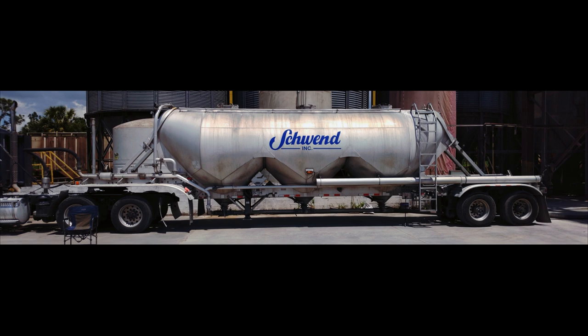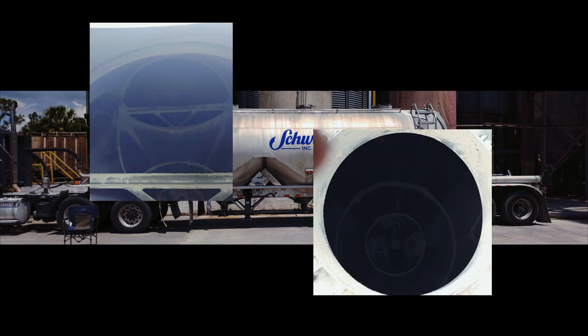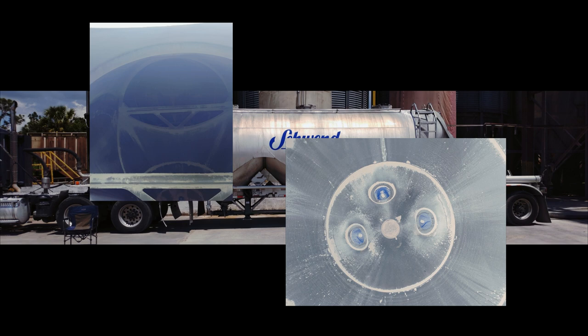Hello. In this video I will go over the blower, trailer, and unloading process. This trailer size is 1,000 cubic feet. Inside there are no bulkheads in between the pods. The rubber blue cones down there are the aerators. Air will pump through them and pressurize the tank. When the product is almost empty, the weight is lifted from the cones and causes them to vibrate against the trailer.